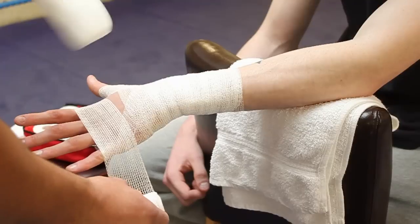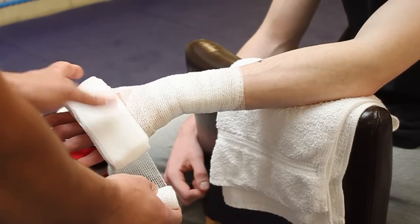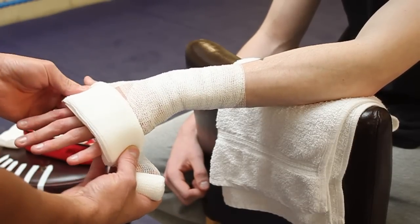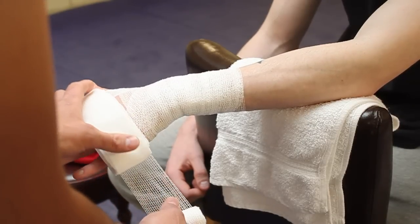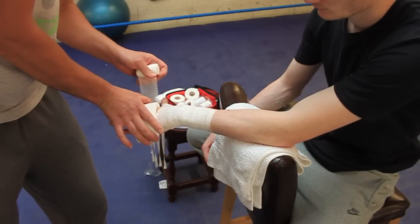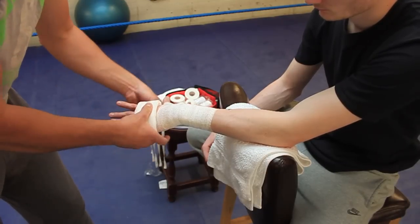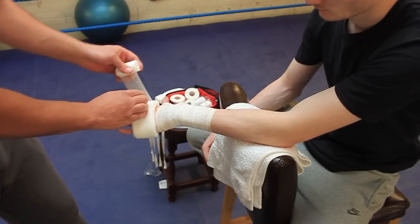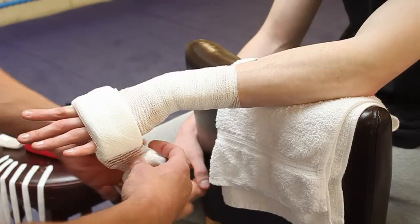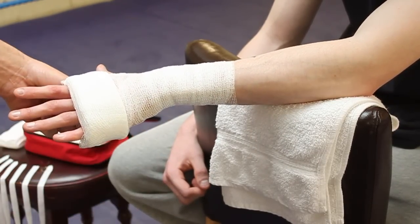And we get the pad. The pad is always a little bit wider than the hand, because you want it to overlap over the sides to get good support and an even spread over his knuckles. Tuck it over the side of the forefinger, over to the little finger. What we do here is bring it over to the front of the pad and tuck it under — that's just to seal it in — and then over the back.